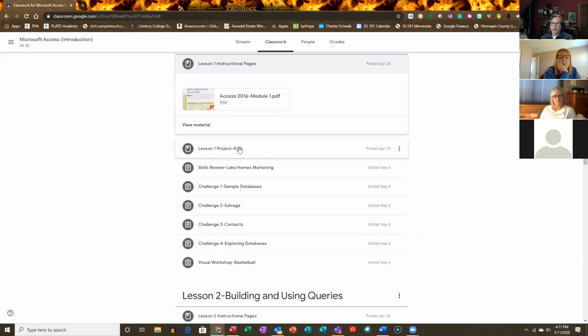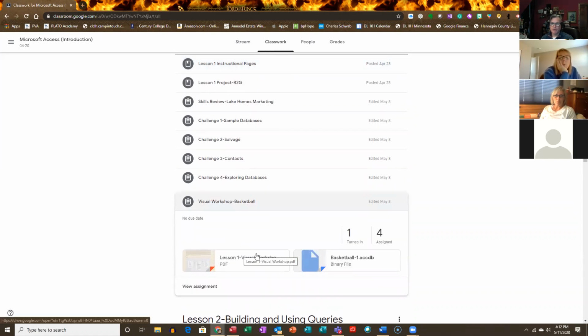But again, it's all skills based, and it's going to focus on these specific skills until we finally get to that visual workshop, which just gives you a picture with very limited information about how to build it. But hopefully by taking a look at it, you can see, okay, you added another table, you created a primary key, and then related that with a one-to-many relationship to this new table. That's what we're looking at with that.